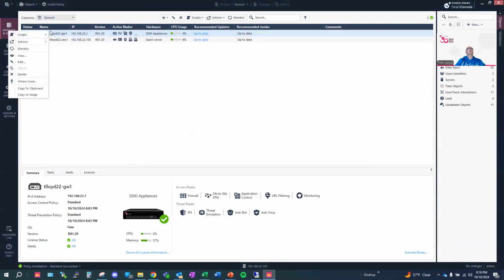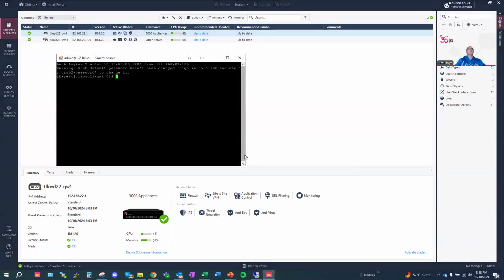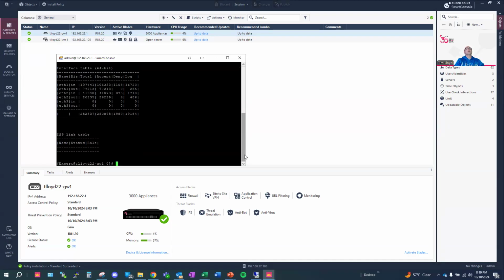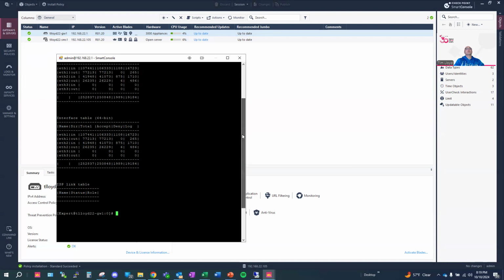You can also launch a shell, so we can do that. So let's open that up, log in. So this is the Gaia interface right on the gateway. This is the Linux-based interface. I can do cpstat firewall, and that's going to tell me some basic information about my policy.